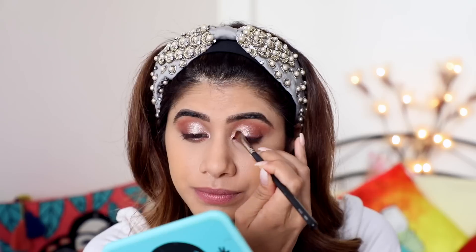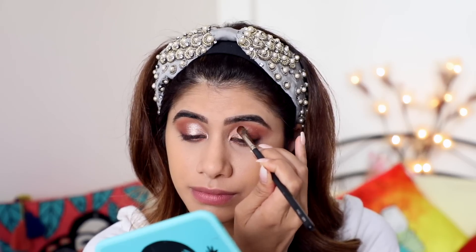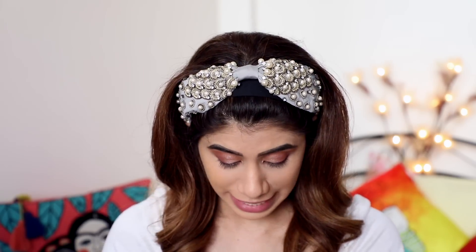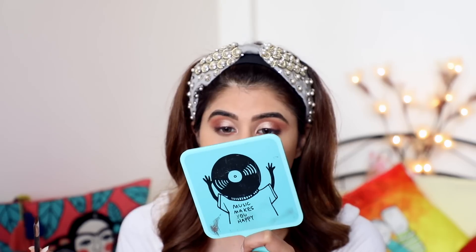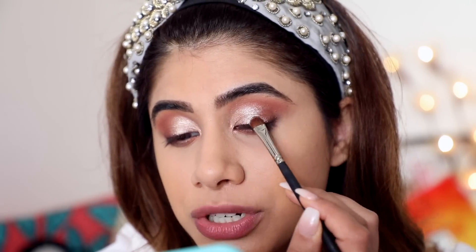I feel like it did sort of brighten the shadow a lot more. That made a lot of difference — actually a huge difference. Don't you guys see? This is what I'm talking about. Come close — see how beautiful it looks now? It's just got that added shimmer. Now I'm happy. This is beautiful. Now it looks stunning.